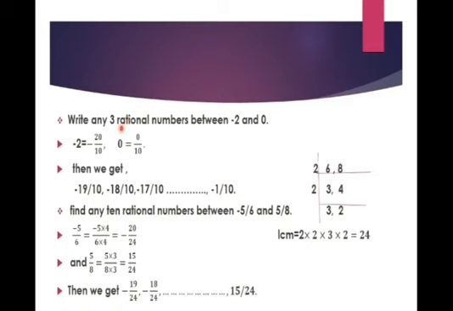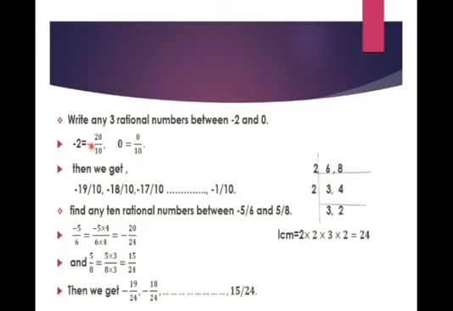Okay, now we can discuss some problems about rational numbers between rational numbers. It is the sixth example in your textbook. Write any three rational numbers between -2 and 0. It's very simple. -2 can be written as -20/10 and 0 can be written as 0/10. -20/10 means -2 because 20 has 10 two times, put a negative sign, it's the same as -2. Then we get -19/10, -18/10, -17/10 up to -1/10. What is next? 0/10. Then we can choose any three of these.